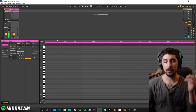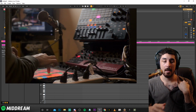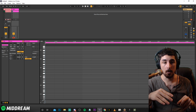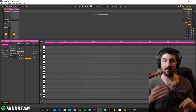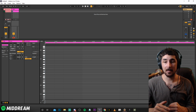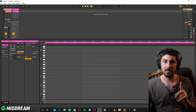Pitch bend, and I'll show you over here. Pitch bend. As you can see, the pitch bend actually bends the speed of the audio downward and upward. So you can automatically get these really cool formant pitch changey effects on any type of audio that you pass through. It's really, really fun to play with live. So if you have anything that can input notes and have pitch bend data, then you can do some really wild stuff with this. And there's one more thing that this audio effect does.